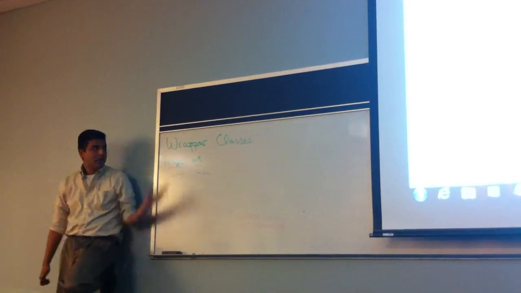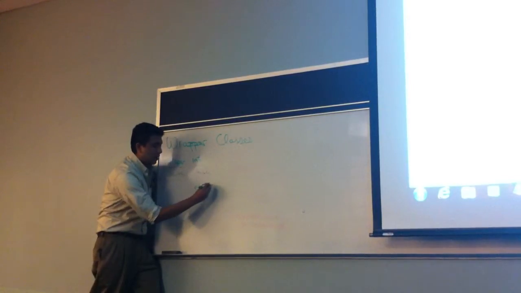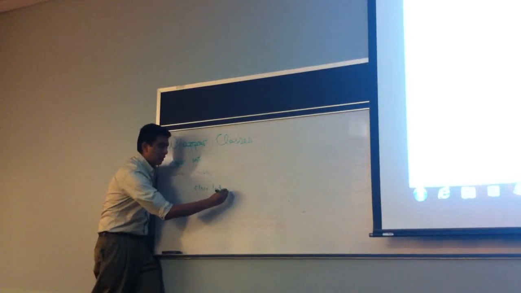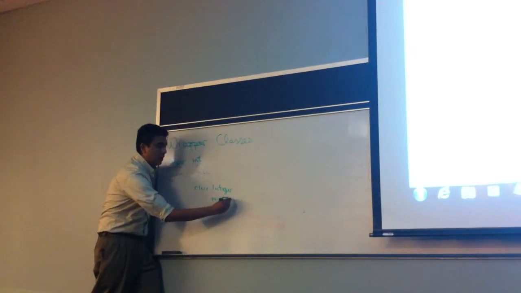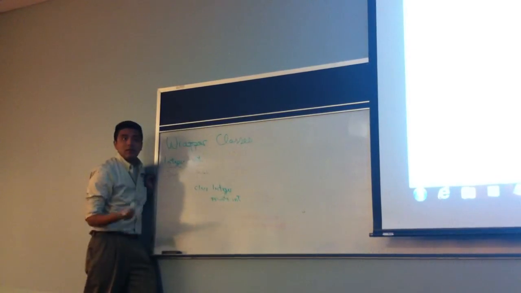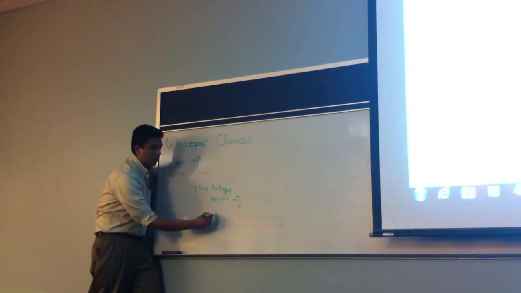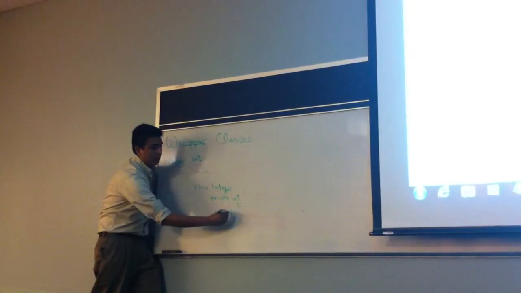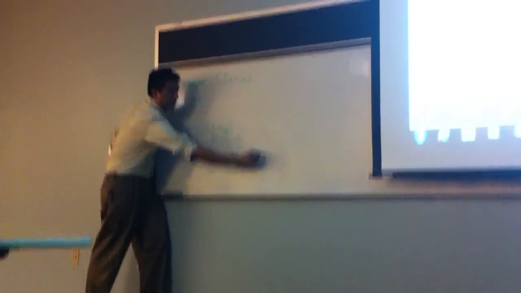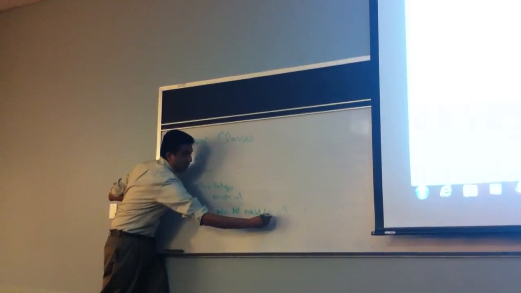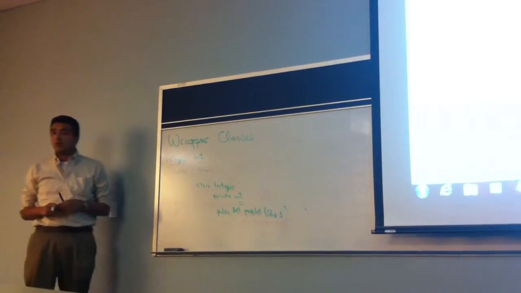This class Integer most likely looks like this. Class Integer, and it has a private int. Got it? Just one int inside. And then it has another method, public int, returns an integer, parseInt for example, that receives a string and converts it into an int. That's what parseInt does, right?